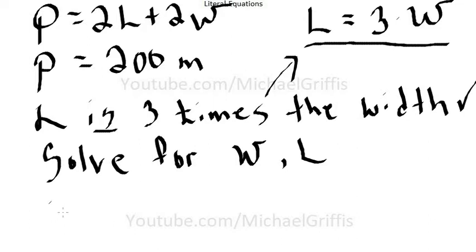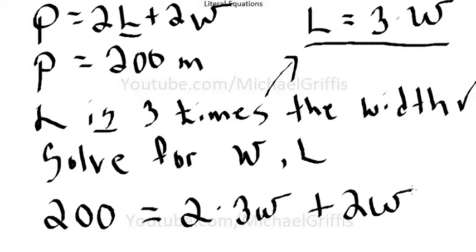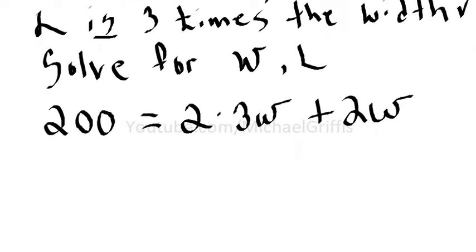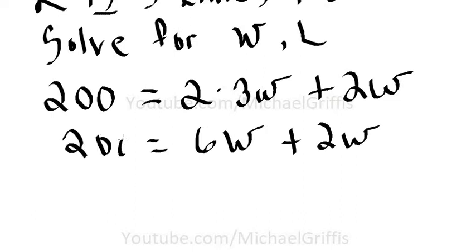So we know that the perimeter is 200 meters. We'll leave off the units right now. And L, we're going to substitute L. We got 3W, so we're going to put 3W in here. Right, so we're going to move that L out because we know that L is equal to 3W plus 2W. All right. So now we have an equation that's in terms of one variable, and we can solve for W. So let's do that. So this is 6W plus 2W, right, is all equal to 200.